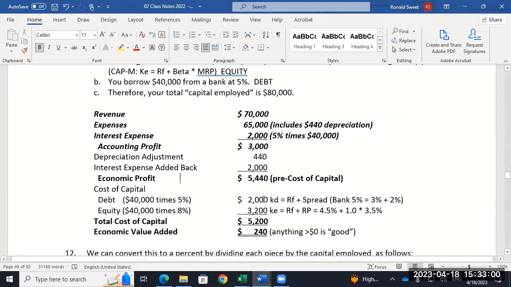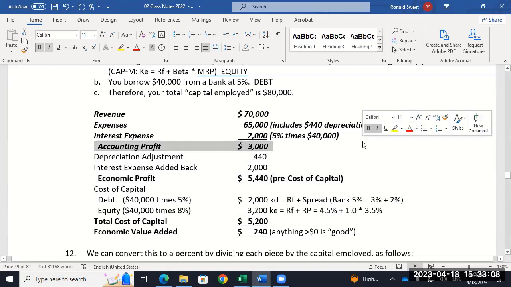It also is going to tell you whether or not you're doing well. And you want to know that. A lot of time, I don't want to pick on your accounting majors, but a lot of time accounting majors think a firm's doing well because they have a profit. But if you have a profit, but it's not a good enough profit to cover your risk and your cost of capital, you're not doing well.